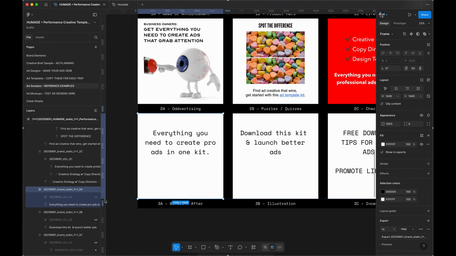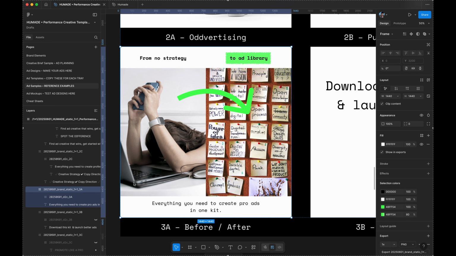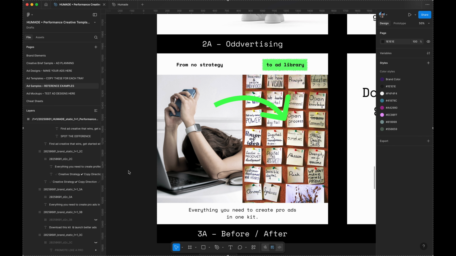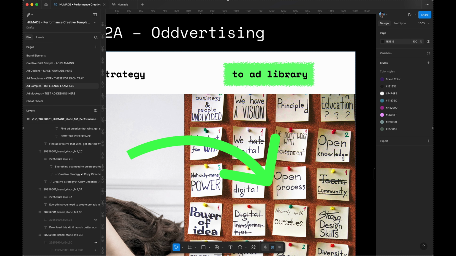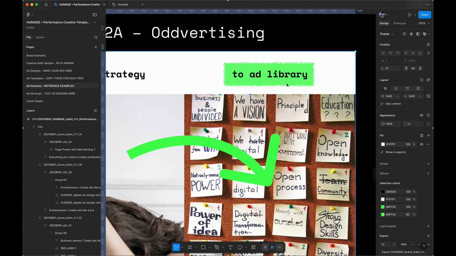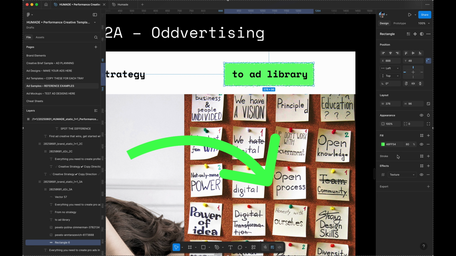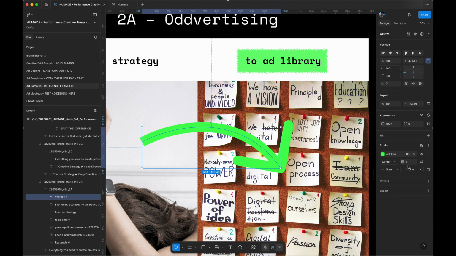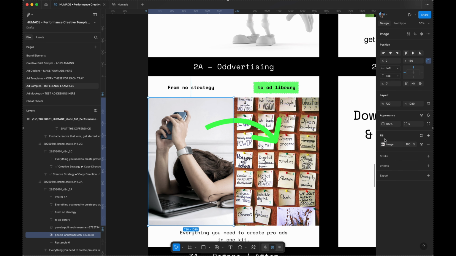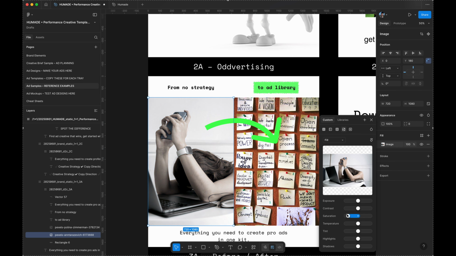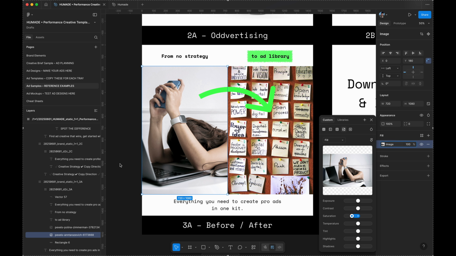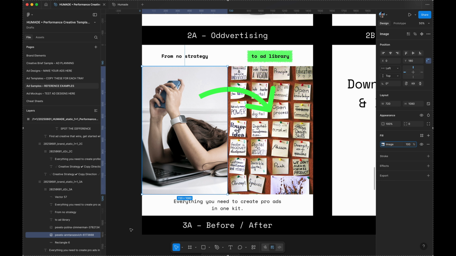Now this before after, I used 2 free stock images here and just placed text on it. You'll see as I zoom in that there's a little bit of texture to the highlight on the top there. And that's done in Figma now. You can add textures to the edges so it doesn't look so bland. And then the arrow was made in Figma as well. So everything here was made in Figma, including the image on the left is desaturated. And I just did that by adjusting the saturation here on the right sidebar within Figma. So this was actually one of the easiest ones to make, just placing the images in the text and then a rectangle of color, adding some texture to the edges, and then going from there.